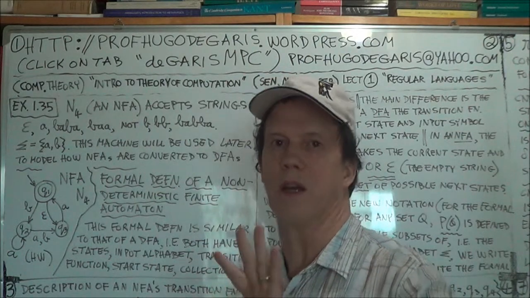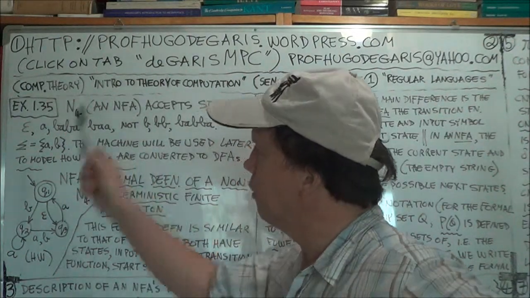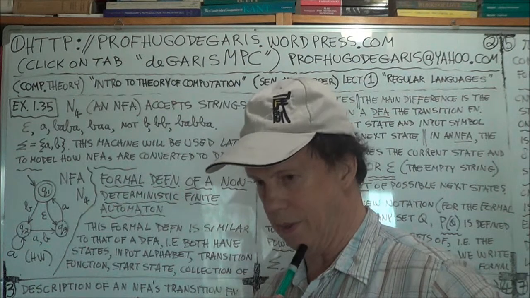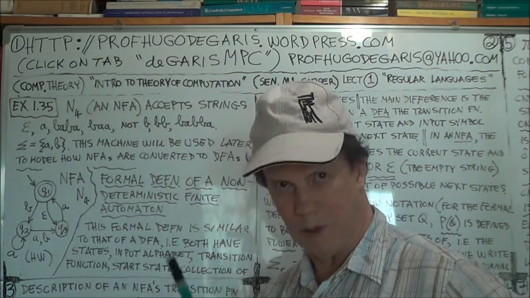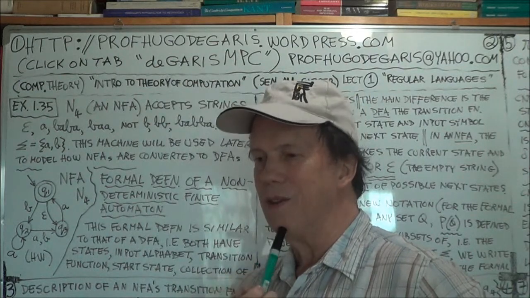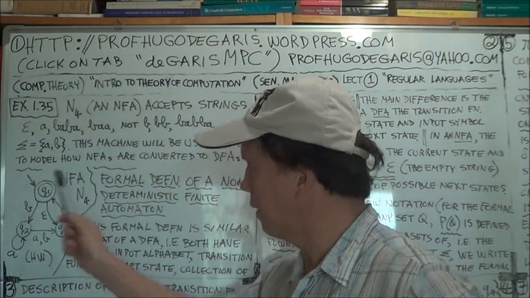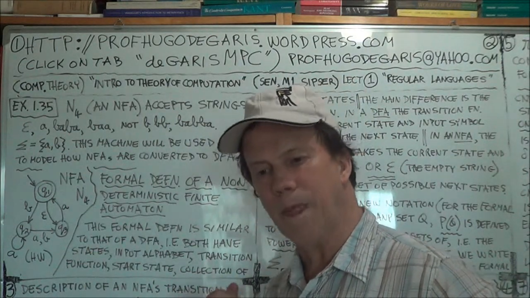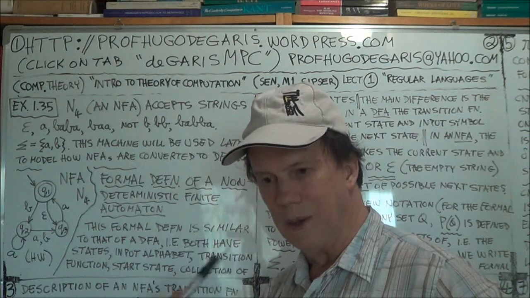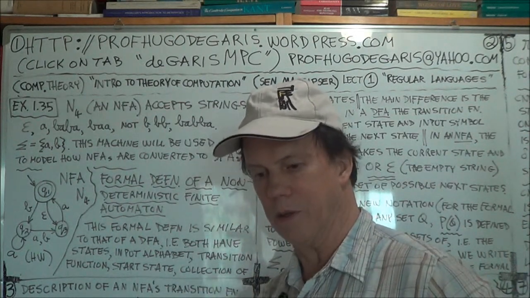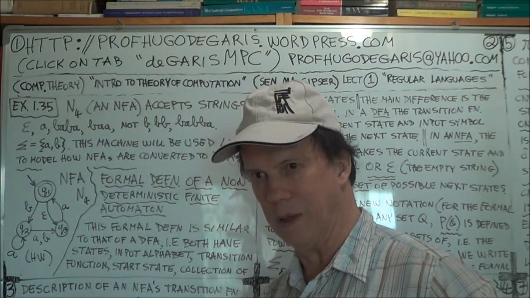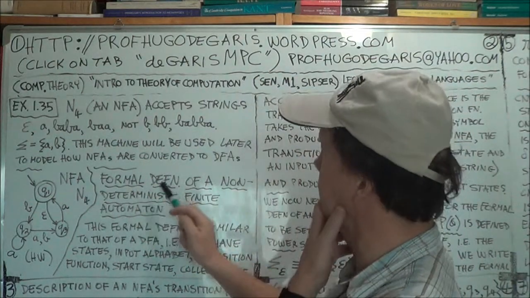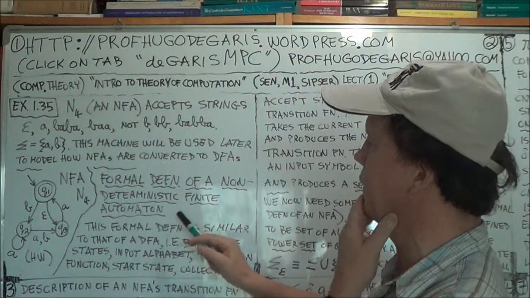Okay, that was the formal definition, the five tuple. Well, we've been giving examples of NFAs rather informally, relatively simply, using state diagrams, right, like this, for example. This is our fourth example, using state diagrams. Well, we're going to do the same thing as we did with DFAs, namely, we are now going to create a formal definition for NFAs, right? So that's what this is all. So a formal definition of a non-deterministic finite automaton.